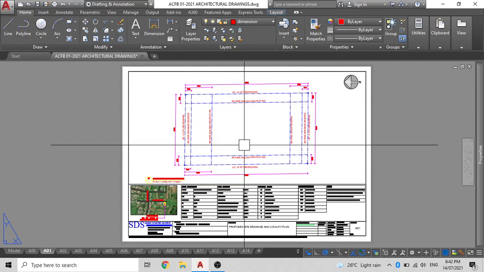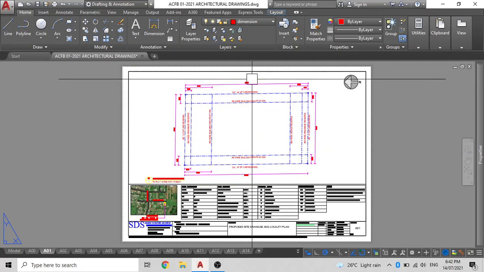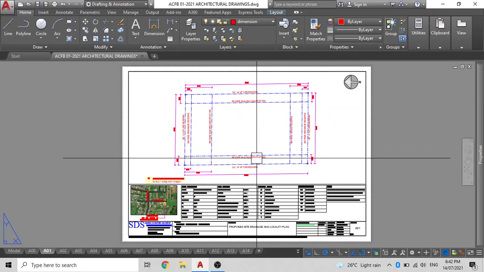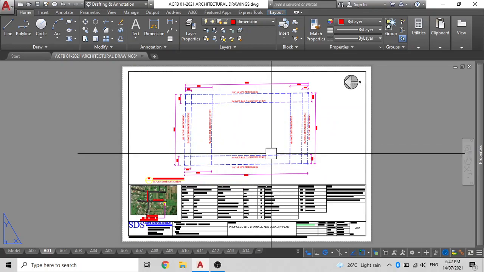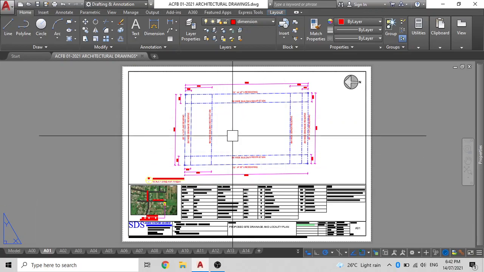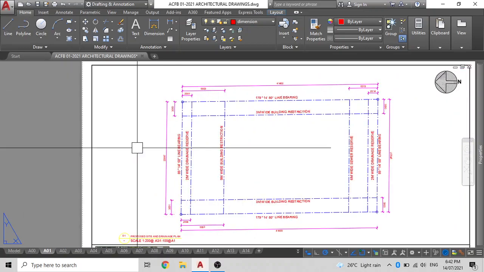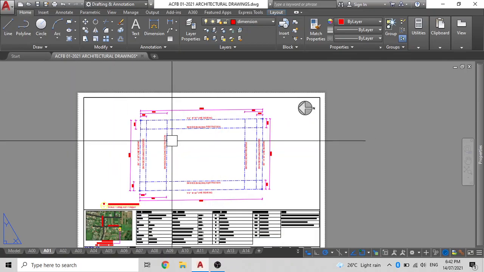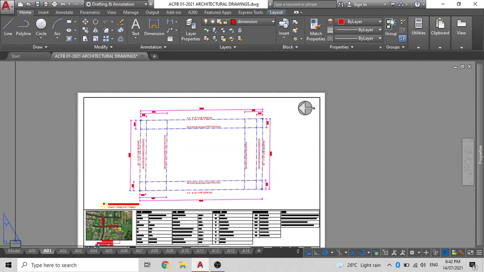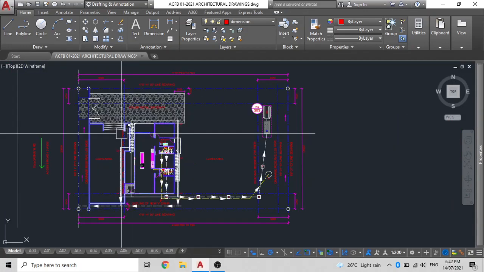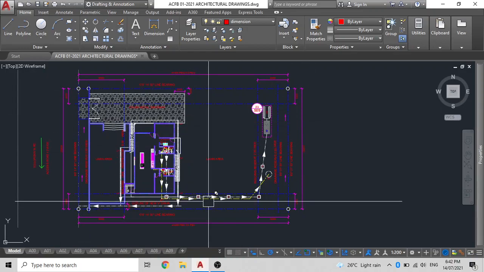In the last video, we had drawn out this side plane with the correct boundary lines, the offsets as per the Town and Country Planning Handbook and the Building Code of Fiji, along with the dimensions and the boundary pegs. In this video tutorial, we will try to complete this entire side plane so that it looks something like this. Now this is another side plane, but I have included in this exercise for your understanding as to what is actually happening here.